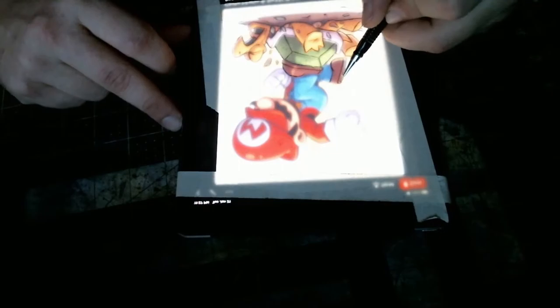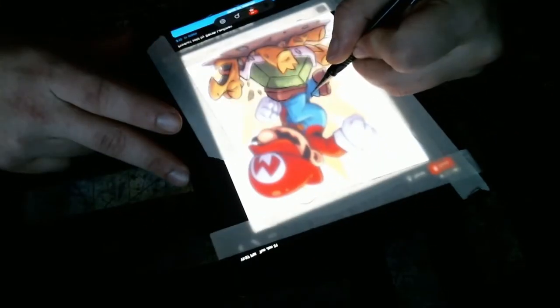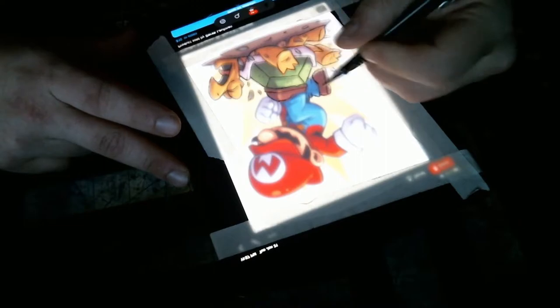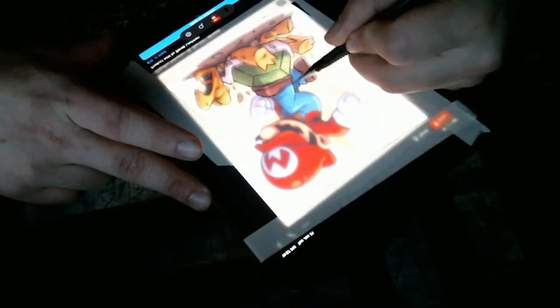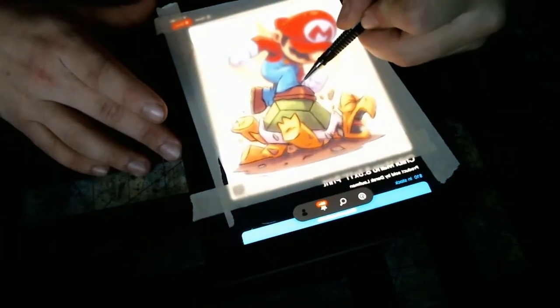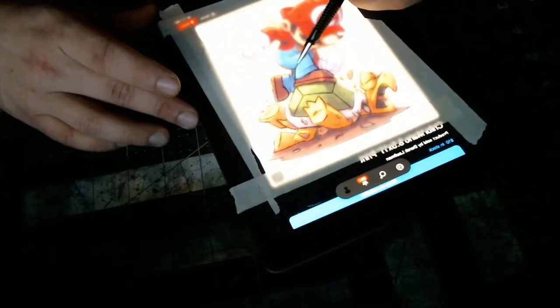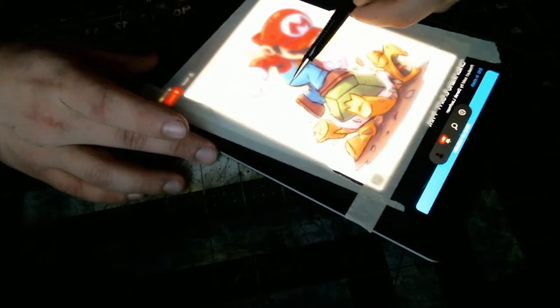Can't remember which it is. Depends on how you're tracing it, I guess, which part you're doing it at any given time. So you'll also notice that I'm making really small movements with my hand. This is clearly sped up. I think this one's 500% or 700% the speed I'm actually doing it. I slow it down at the very end, and I also slowed it down at the beginning, so you could kind of gauge how quickly I'm tracing.